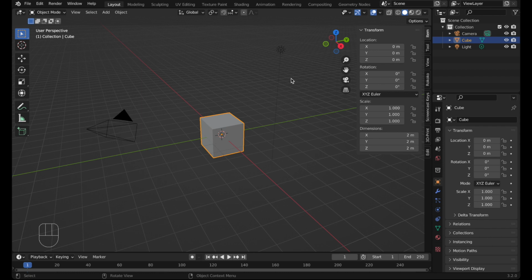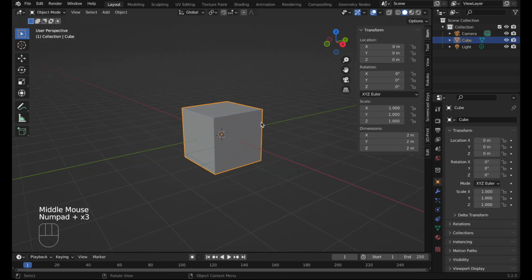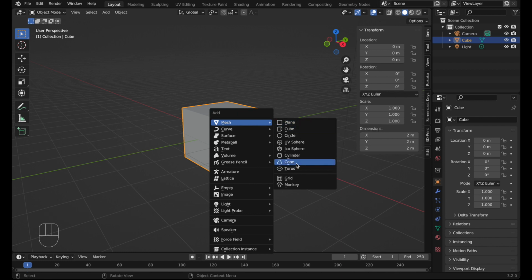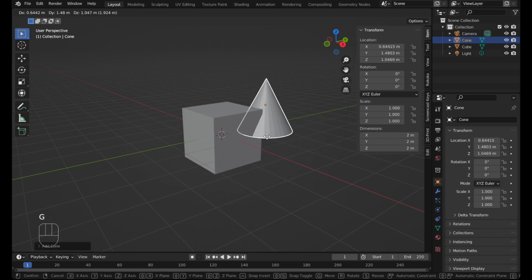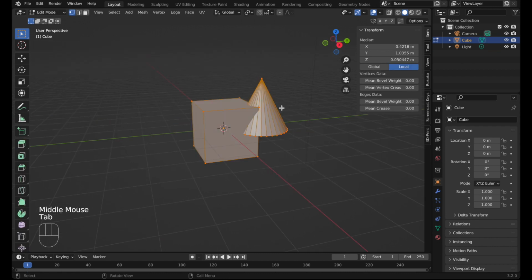Okay, so the basic premise of Bool tool, so let's just say without it, if I were to add, say, a cone and I wanted to join these together, there is the option to merge them into one single object, but that's a Control and J. But if I go into X-ray mode, you can see that it's made them one object, but it hasn't joined them together as a single solid object.